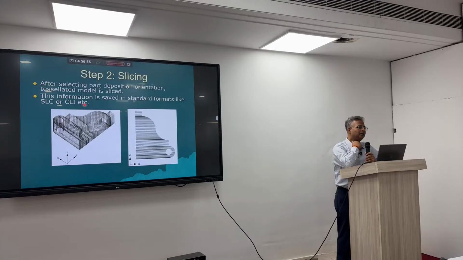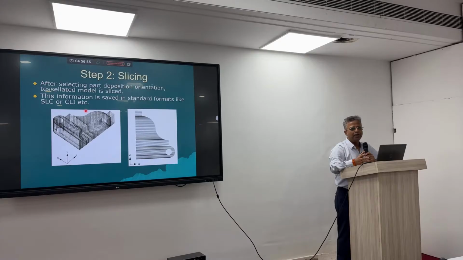Nowadays, a lot of development has taken place in this area. Another format is called the AM file format, additive manufacturing file format. This additive manufacturing file format has a number of other auxiliary information. Like today, we are going to make components which have a mixed blend of colors. Information related to color, information related to density, because we are able to make components with continuously varying density.